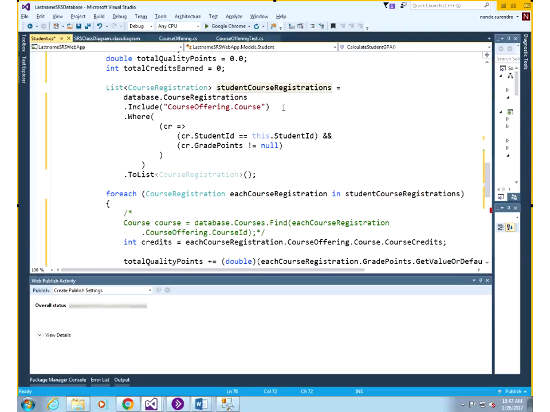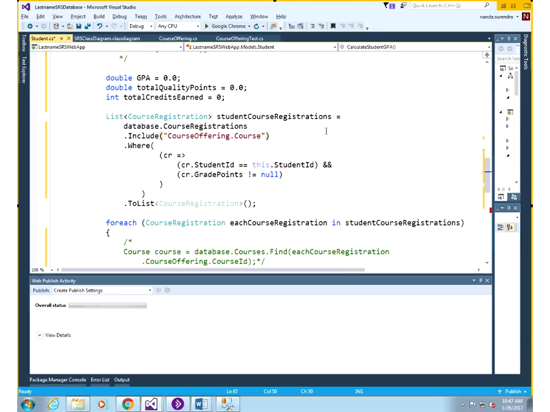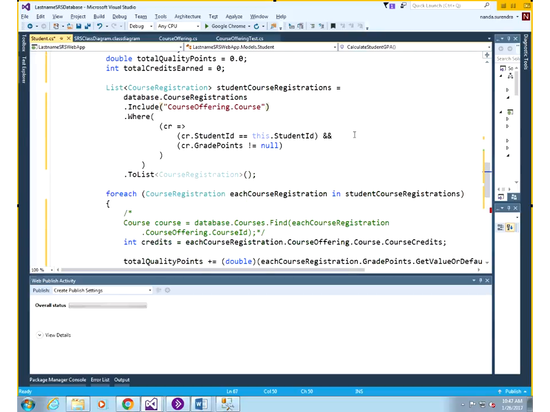So how did you figure this out? Is there any documentation? Just experimented? Okay. It's one of the things that I know that in the controller, as Mike pointed out, you could have multiple includes with the lambda expression, but for some reason it's not allowed inside the model. I think it's because of the where statement.